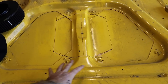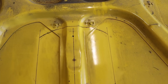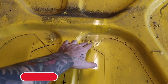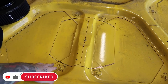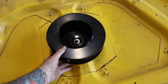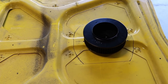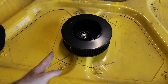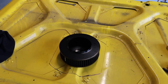I wanted to try and keep it in between these cross braces. Obviously they're structural pieces, and you've got these four plugs, I guess, that hold the skin to the ribbing, so I want to try and keep in between there. If I put this air cleaner roughly where it sits, I think that should be plenty of clearance by the time you lift the bonnet up. There should be plenty of sideways clearance, and plenty of clearance for the bonnet to hinge up and down.